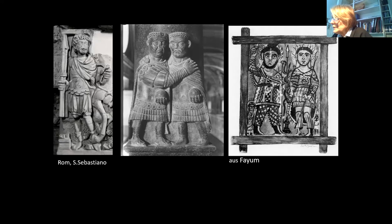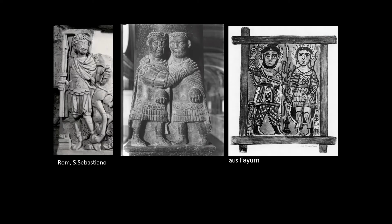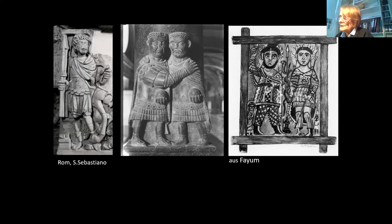Let us look again at the groups of tetrarchs on the columns, now, however, under the aspect of the figure style. The expressive disproportion of heads and hands, which are too big in comparison to the bodies, are found in Rome too, on the left. The squat proportions of the figures without a waist and the Egyptian combination of rather frontal bodies with legs in profile view and without contrapposto connect the figure type with popular representation of military gods of various origins from the Fayum and other places in Egypt, especially the left figure on the painted panel on the right.